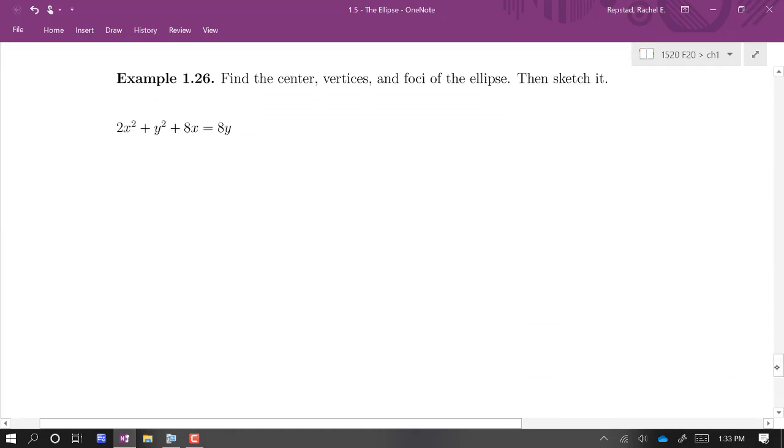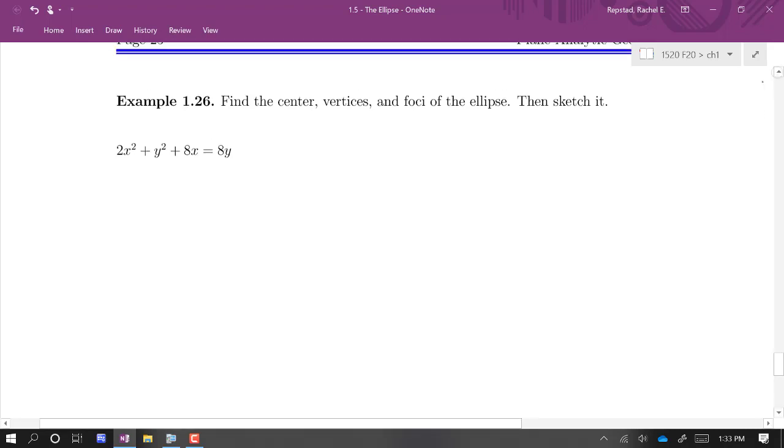All right, our last example in this section, again, they're giving us an equation, and we want to find the center, vertices, and this time also the foci, and then we'll sketch it. So you'll notice this equation is not in standard form. It's all multiplied out. I've got terms collected mostly on one side. So what we're going to need to do is complete the square. Now the process is going to look a little bit different when we need to complete the square on the ellipse. For starters, I can tell this is an ellipse because both variables are squared.